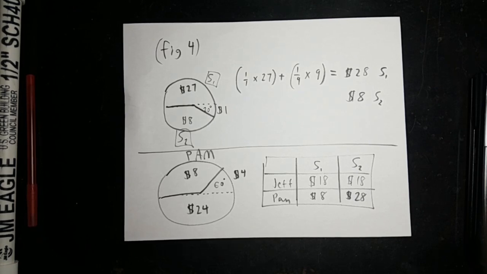Now, if Jeff were to be the one to cut it, Pam would clearly go with slice 2. She would be much happier with slice 2, getting all of that pineapple, which is kind of an abomination at this point. But that's how this thing would basically be done. If you notice on the back of the worksheet, numbers 4 through 10-ish, they go into a bit more detail in terms of the whole dividing by 180 thing that I just went into. But that's how that calculation would be done.